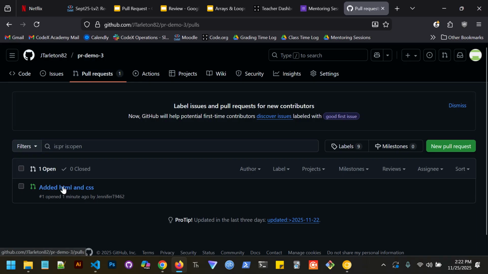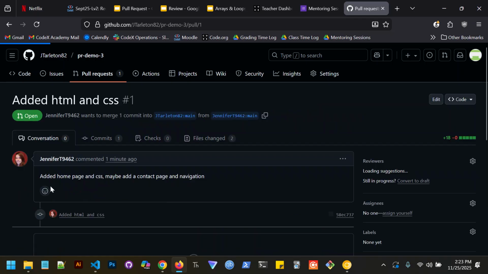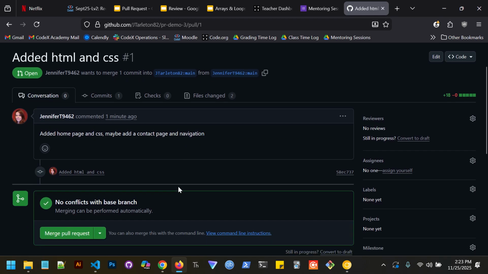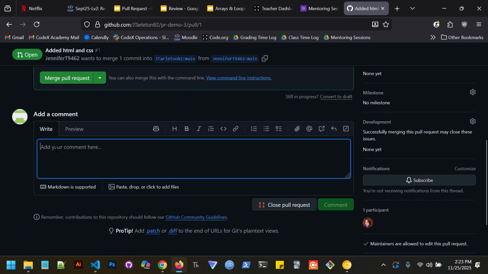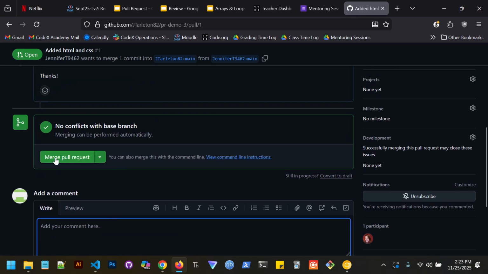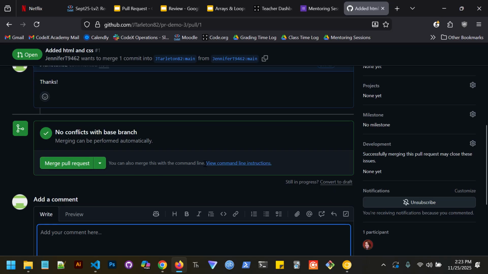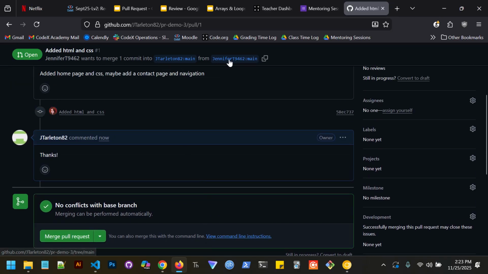We go to the pull request and we do have one open, and it's the one that we just did: added homepage and CSS, maybe add a contact page for navigation, and there's no conflicts. We can add a comment here saying thank you for their pull request.